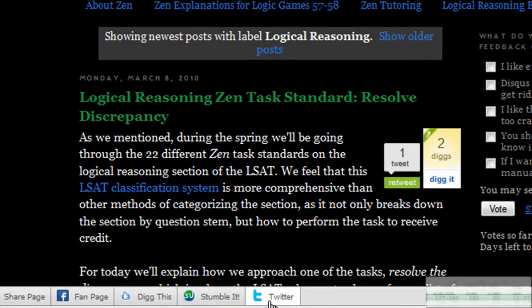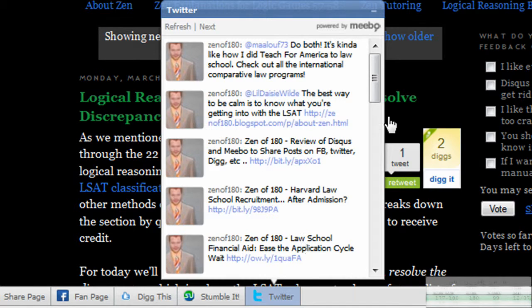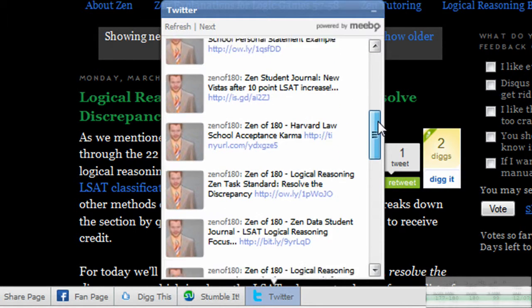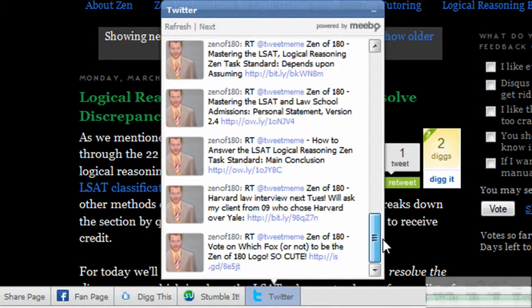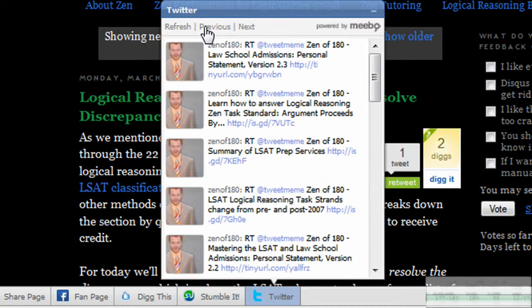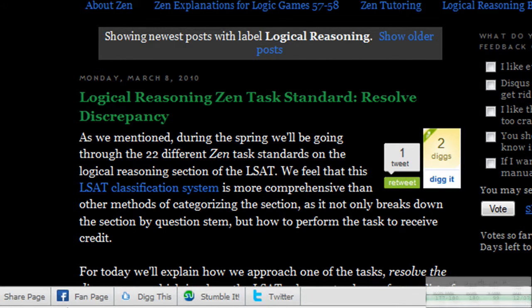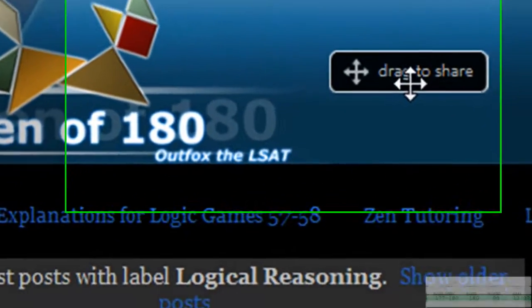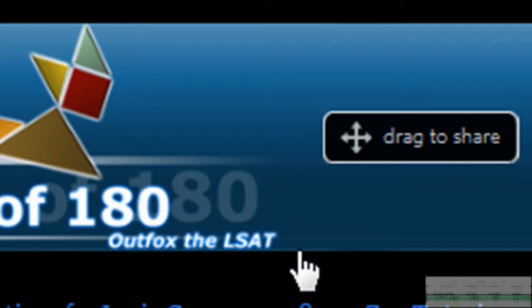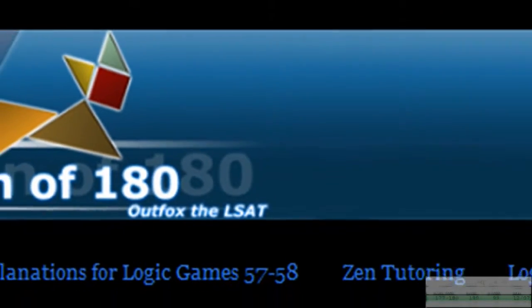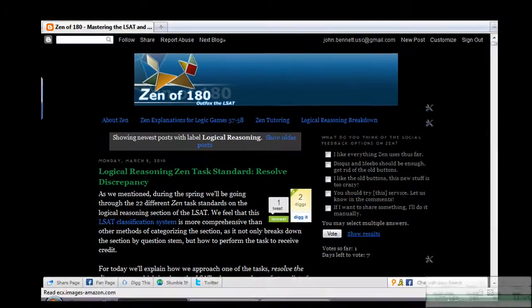And then this has our whole Twitter feed. Usually we only have about 2 or 3 posted along the sidebar just because of retail space, but this allows our users to see the whole Twitter feed and then go through it one by one if they want. So that's another reason. The Meebo bar is small, it's only taking up maybe 10-15 pixels along the bottom bar, and anytime that you want to interact with it, it just kind of asks you to do it. It's very, very, very smooth and intuitive.